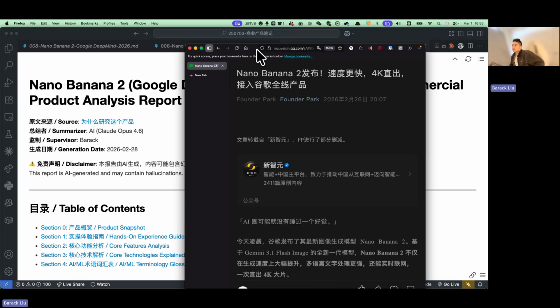This weekend, Nano Banana 2 caught my eye. Although we already talked about Google AI products several times before, since it's something state of the art, I just chose this one. So this is my current strategy when I decide which commercial product I want to research.